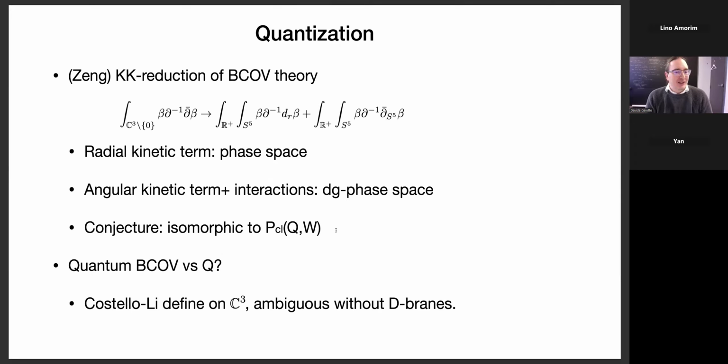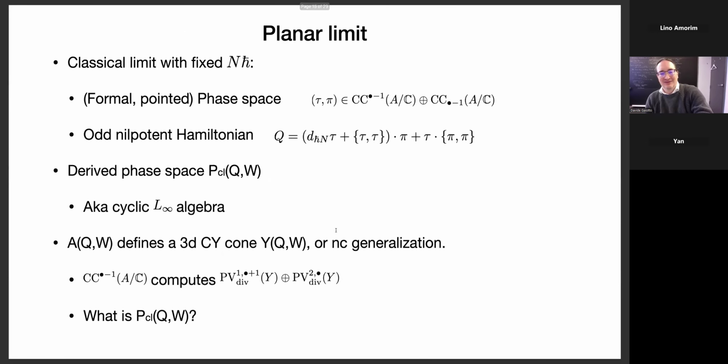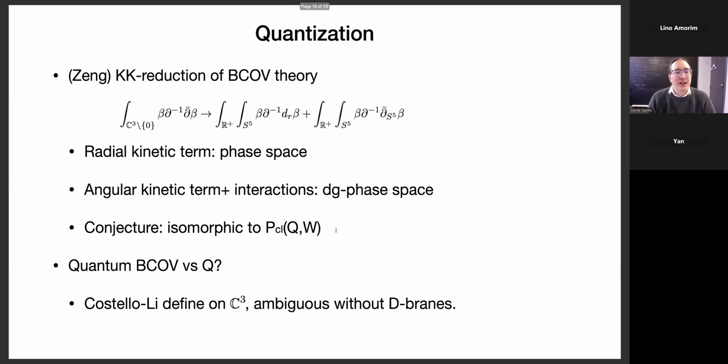Okay, now I want to say something about the quantum version, trying to recover the whole differential operator instead of the Hamiltonian. There's an idea which I'm borrowing from Keiju Zheng, sorry, I'm very bad at pronunciation, which is to start with the BCOV theory, which is the B model on C3 minus the origin, and to do a Kaluza-Klein reduction on S5. You take the Dolbeault complex on C3 minus the origin and split the del-bar operator into two pieces: a radial de Rham operator and the tangential Cauchy-Riemann complex of S5.